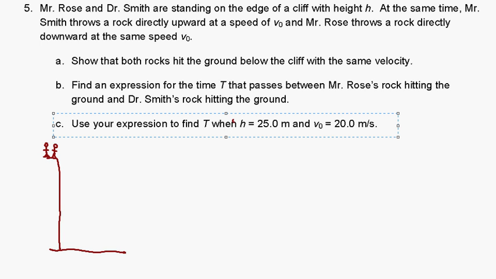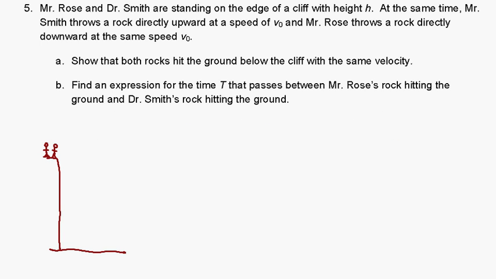And then it's plug in some numbers. I'm just going to get rid of the plug in numbers part because I think that's pretty easy, and you should know how to plug in numbers. So, showing that both rocks hit the ground with the same velocity, there are two ways to go about this. I'm going to show you the straightforward plug and chug way first, and then the somewhat more artful way.